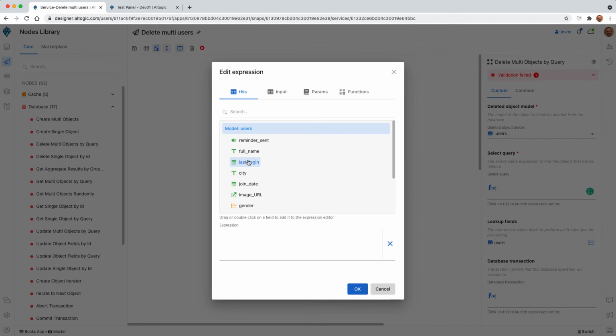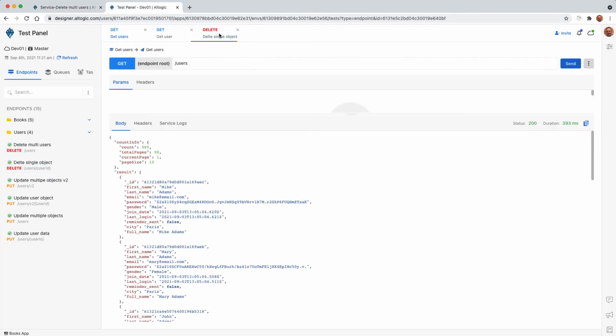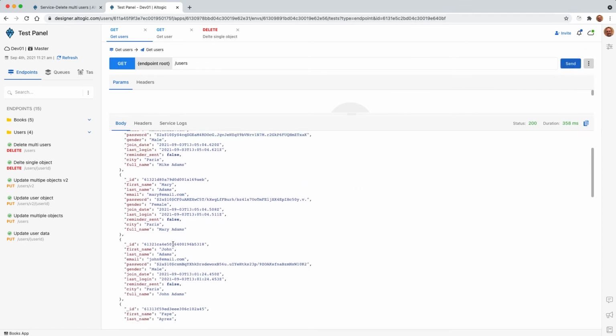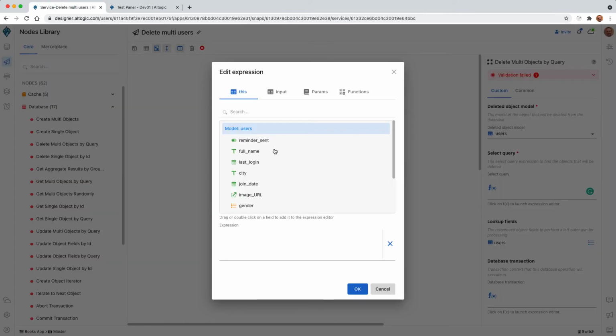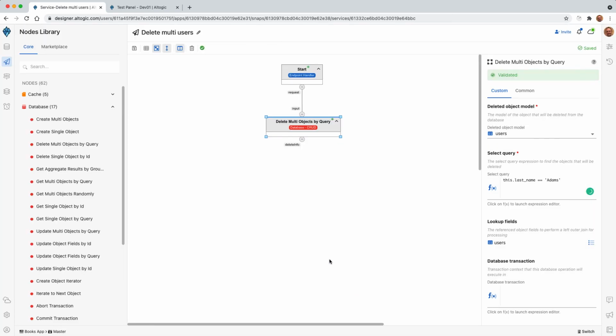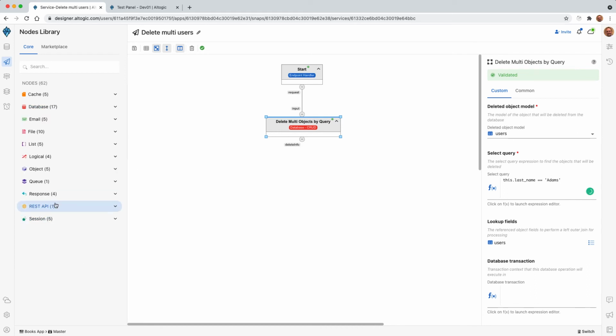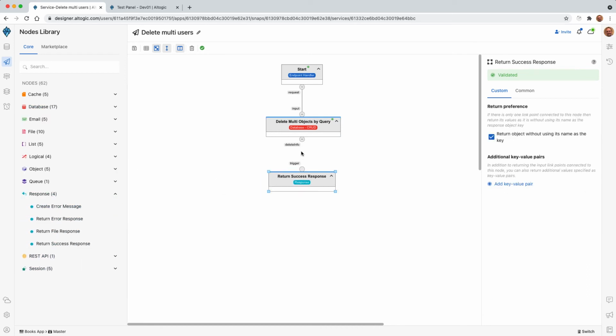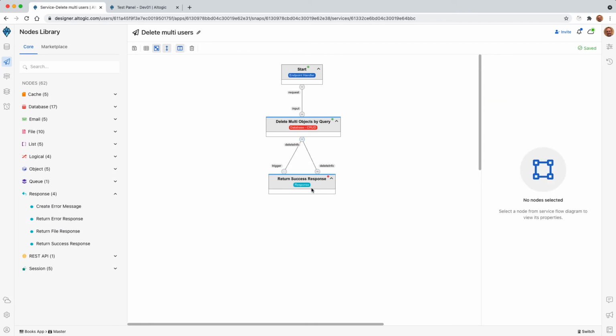Let's assume that all the Adams family, as you might remember, there was this list of users from the Adams family, Mike, Mary, and John Adams, three of them. Let's assume that they all wanted to terminate their subscription. So the last name, sorry, where's the last name? Here. The users matching last name Adams, they all wanted to terminate their subscription, so we will be deleting them from the database. And as a response, we will be returning the delete info.